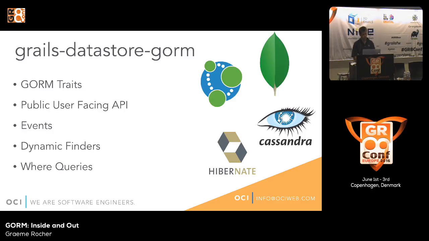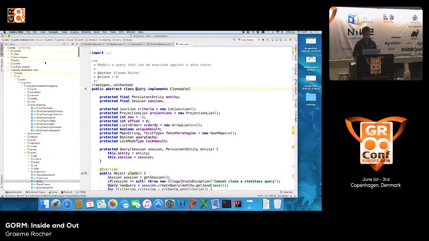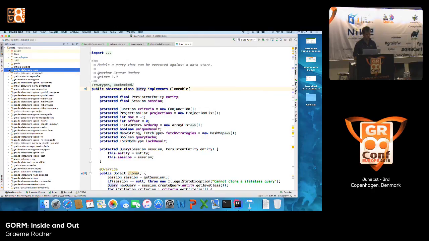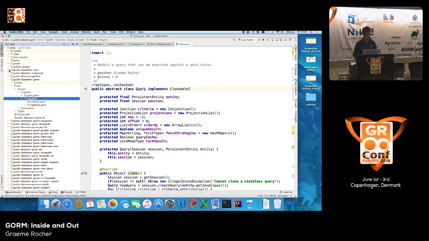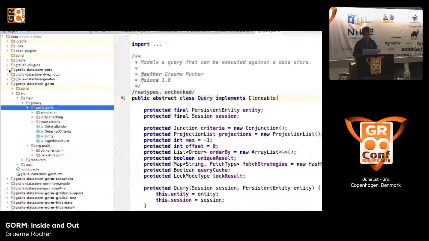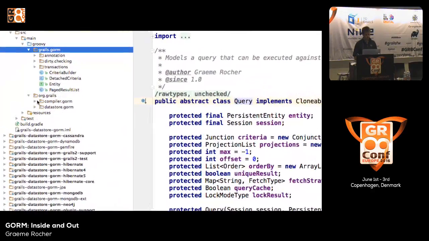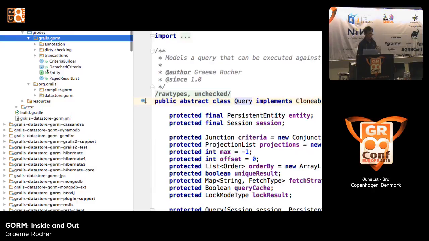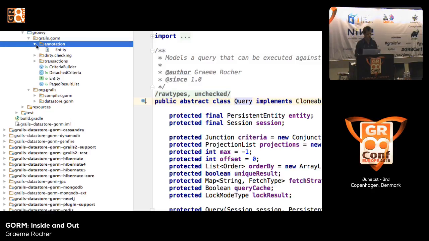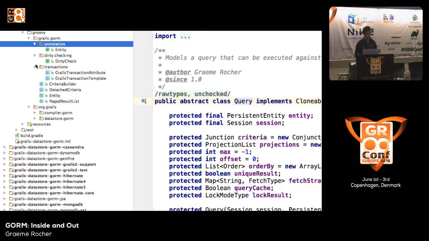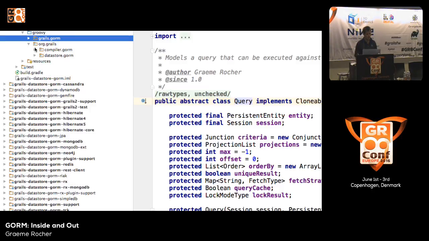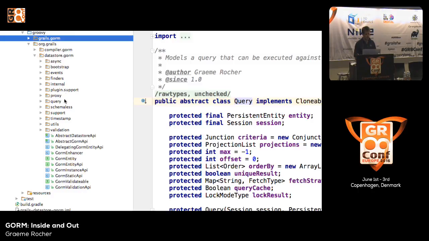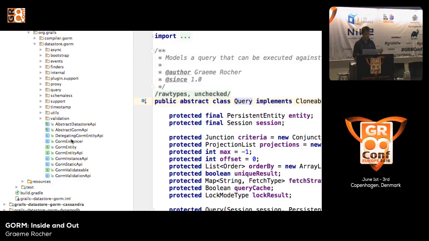Okay, so that's the next major project internally to Grails, the sub-project that is worth familiarizing yourself with. So it's Grails Datastore GORM, and I'm just going to expand that open so that we can see what is in here. So you can see in here that in this package we have a number of interesting public API facing packages. So for example, the entity annotation, that dirty checking annotation that I just demonstrated, those are all part of that. And then if we look in the Datastore GORM package here, we can see some of the core traits that make up GORM.